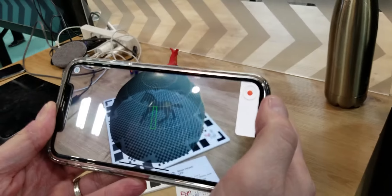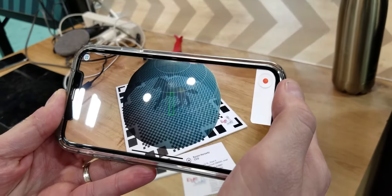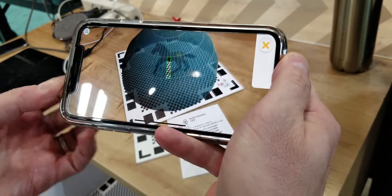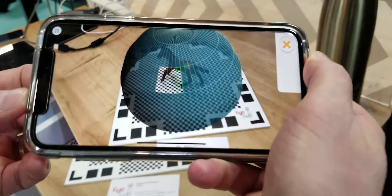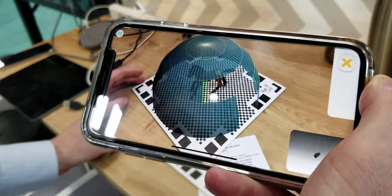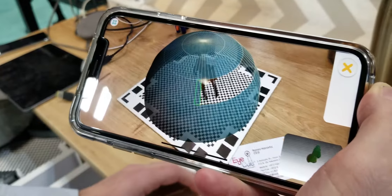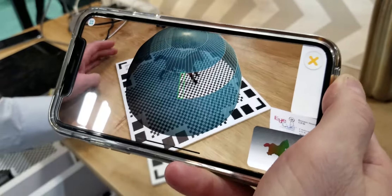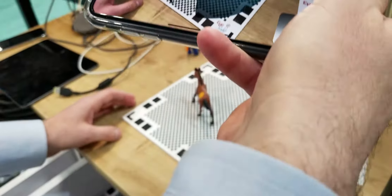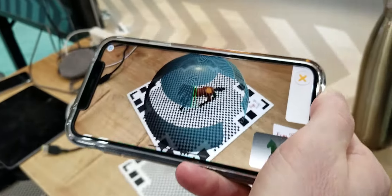I press the plus button after I place the product on the matte and I have an AR dome. I press record and I can just start moving around, removing those blue tiles. Or I can rotate it this way. So you see it's very easy for everyone to actually scan with Clone — all you got to do is move the four rings of those tiles.